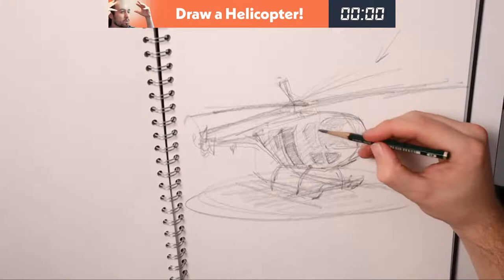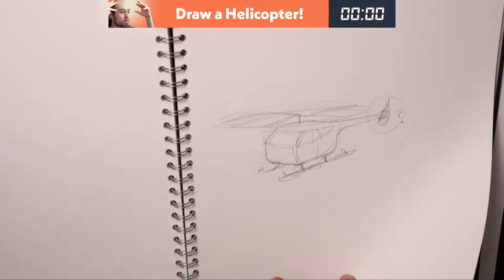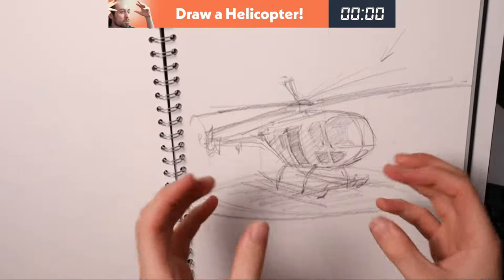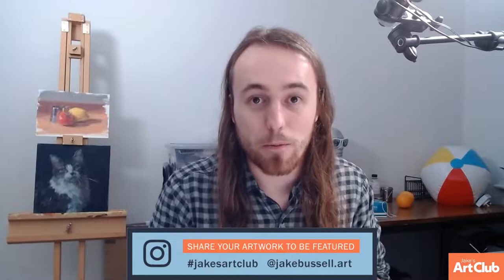Round two. So, where's the original? There's the original. Pretty lackluster. Pretty didn't know what I was doing. After some practice, after some blueprint studies, we've got another one. Sure, I've got a long way to go, but I'm quite confident the next time I come to draw a helicopter, I've at least got a starting point and a basis of what to draw. And if someone said, hey, draw a cartoon of a helicopter, I'm going to be able to access that long-term memory and maybe produce something.